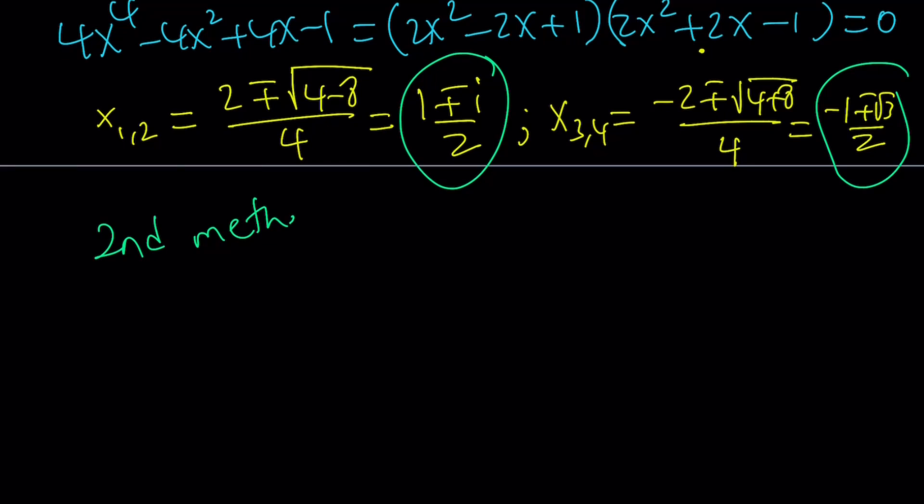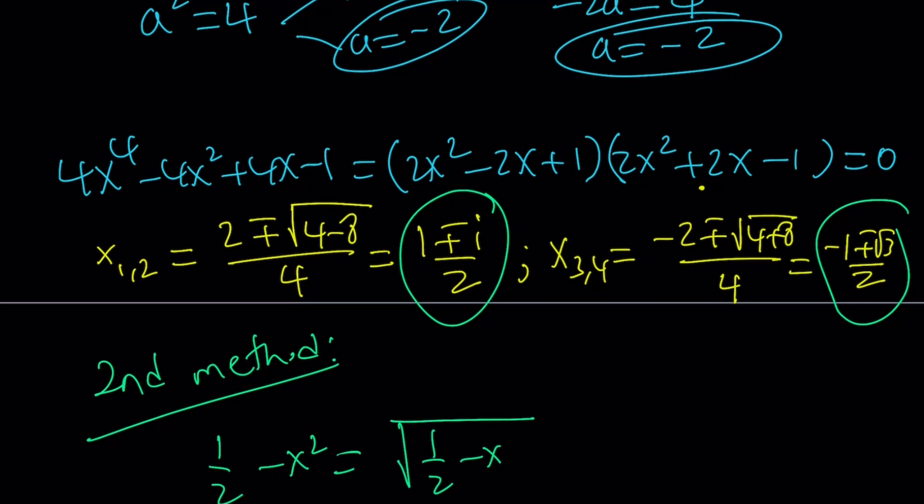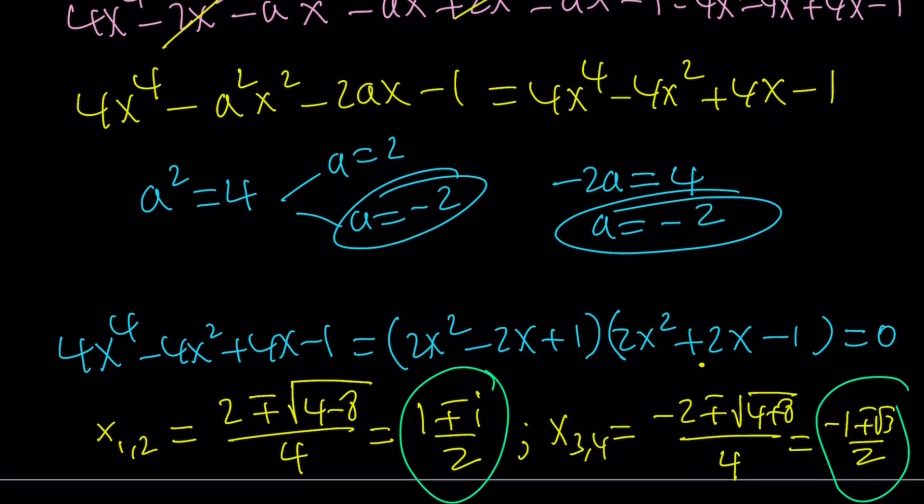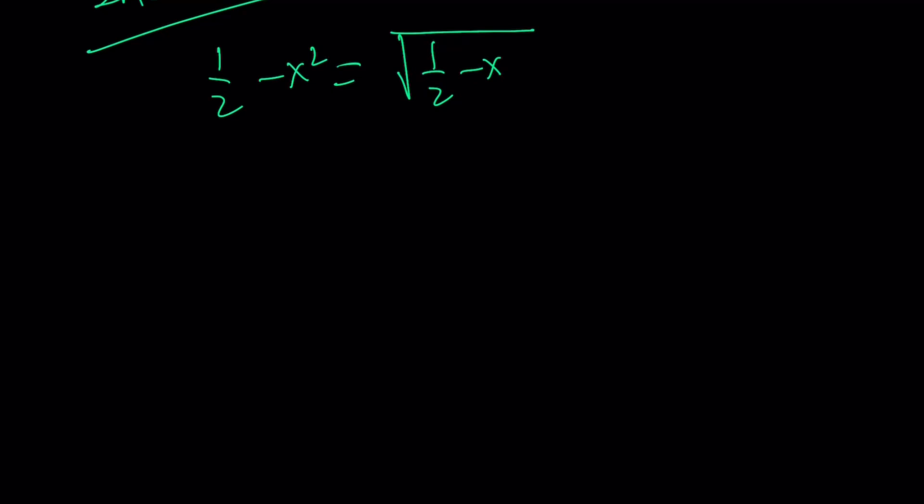My second method is definitely different, and it's shorter. So we have this equation: (1/2 - x)² = √(1/2 - x). By the way, we got some solutions, but could they be extraneous because we squared both sides? They could well be, but they work. Anyways, okay, so we have this equation, and instead of squaring both sides, let's go ahead and use substitution. I'm going to set these equal to y. And don't ask why.